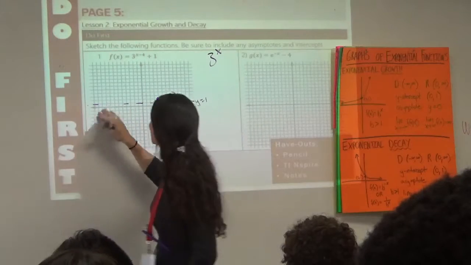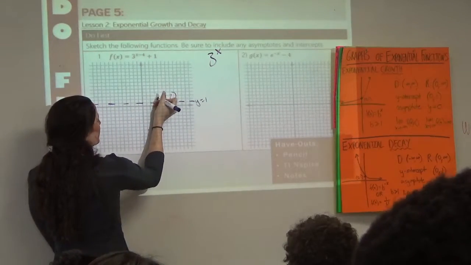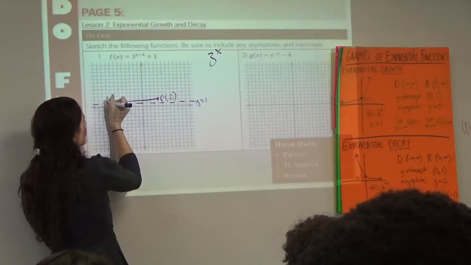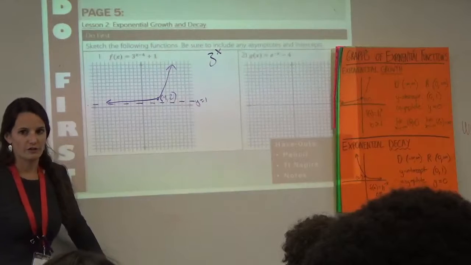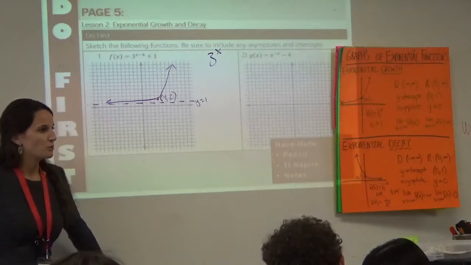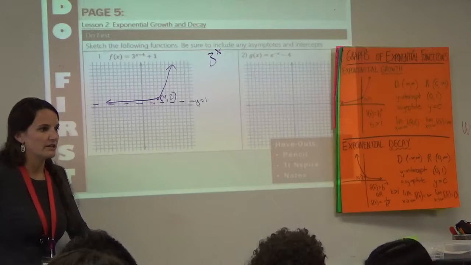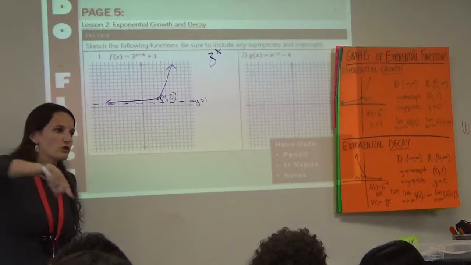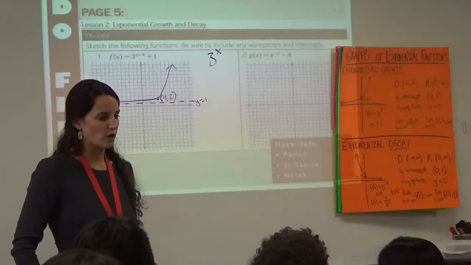Right here. And so think about this as your new starting point. From that point, we're approaching our asymptote of 1 on this side, and then we're shooting up to infinity on the other side. So if you had trouble kind of drawing that, it might help to move your intercept and move your asymptote, and then draw it approaching the asymptote and approaching infinity on either side. Okay? So that would be our first one.